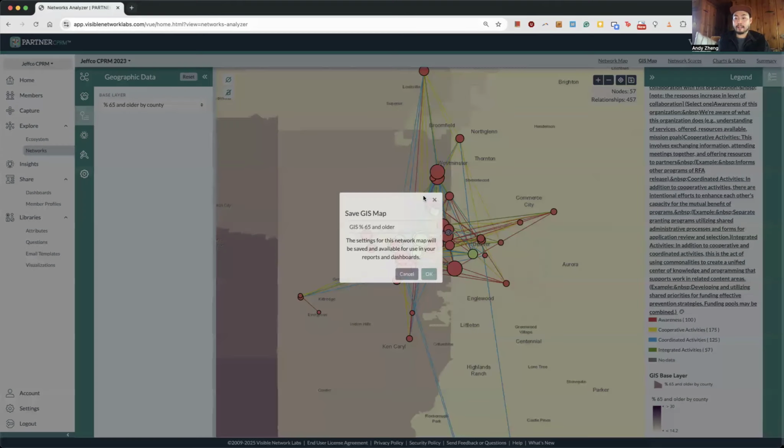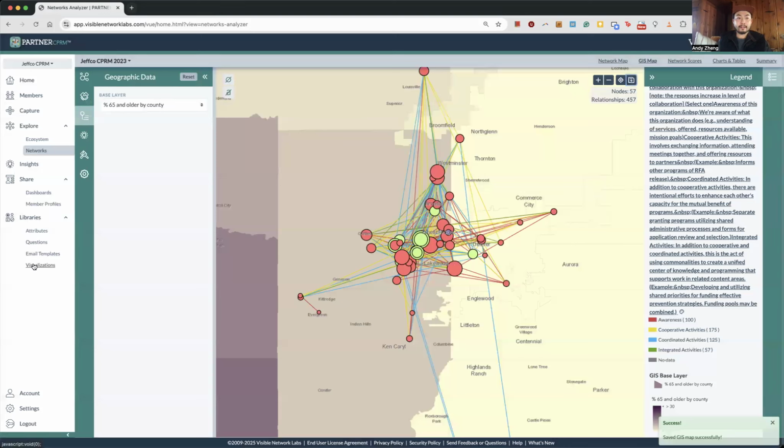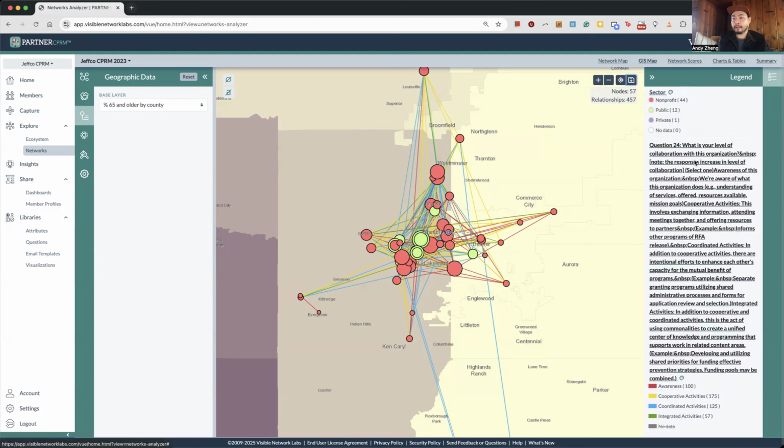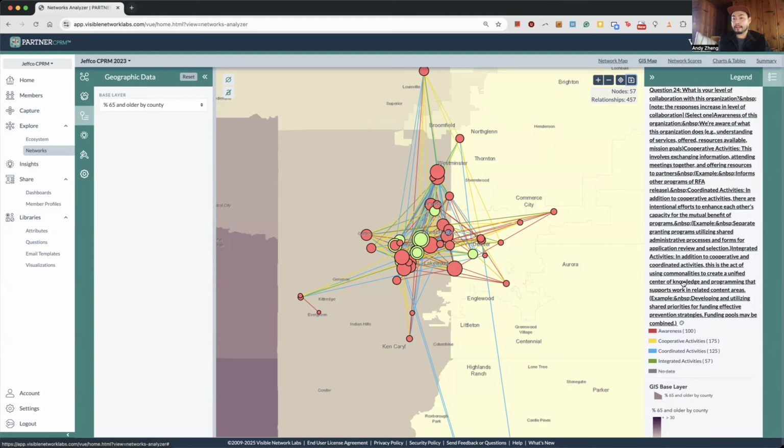And now this visualization is saved in my visualizations library. When I create a dashboard, I'll be able to add this particular map with all the settings I've used, the colors and the sizing, and then the base layers. They will all be saved when I add it to the dashboard.